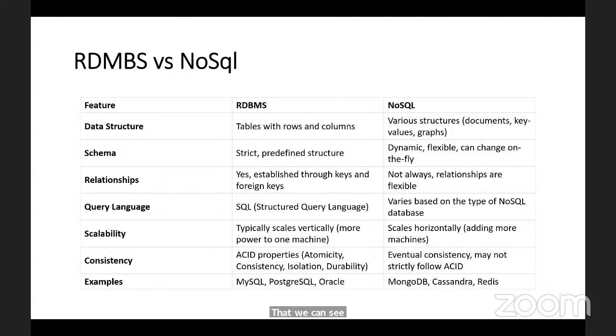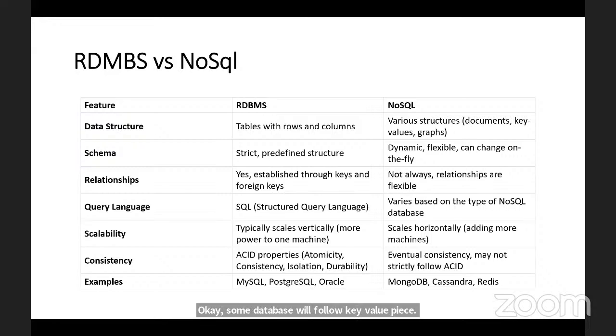But coming to NoSQL, NoSQL has various structures. When I say NoSQL, we have different NoSQL databases, like MongoDB, Cassandra, and Redis. NoSQL follows different kinds of data structures. Some NoSQL databases follow documents, some follow key value pairs.